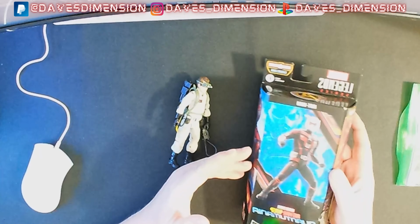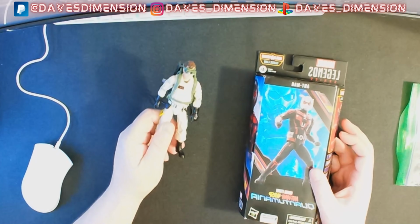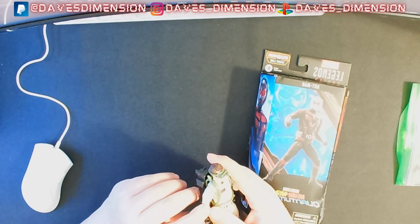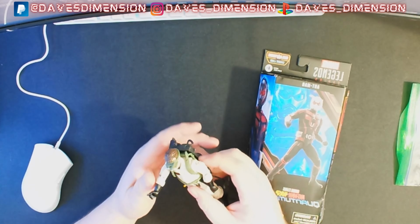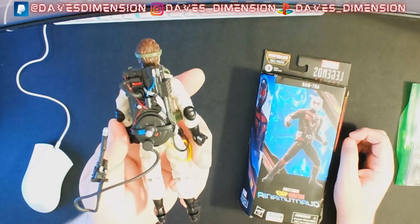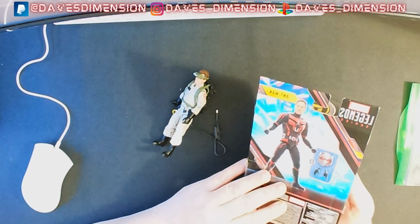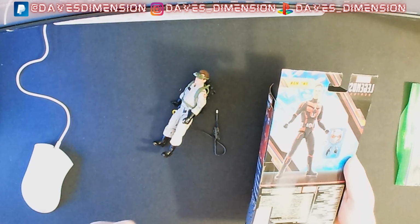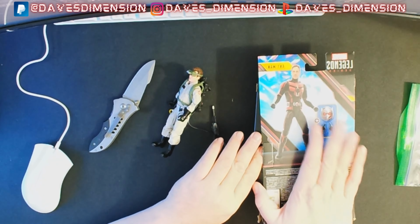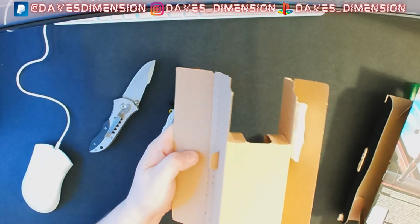Now, someone said, hey, Dave, why are you doing this? One, I got this figure cheap on eBay for like $10. He's missing his accessory. I think he had a trap or something. He does not have that. He just has his ecto goggles. This is a Ray Stantz from Wave 1 of Plasma Series. We got his little proton pack and everything. And I also got Ant-Man, very inexpensive, by the way. And you guys know me, I usually don't do the heads. So he's still going to have his Ant-Man helmet, so he's still going to be a displayable figure. So I do pretty well.